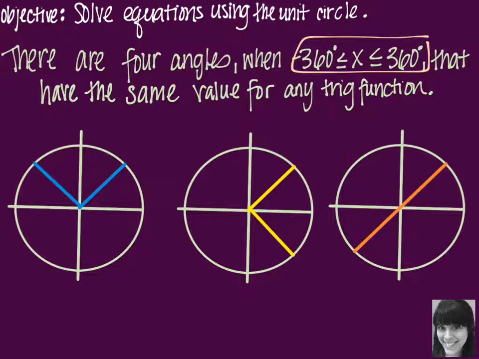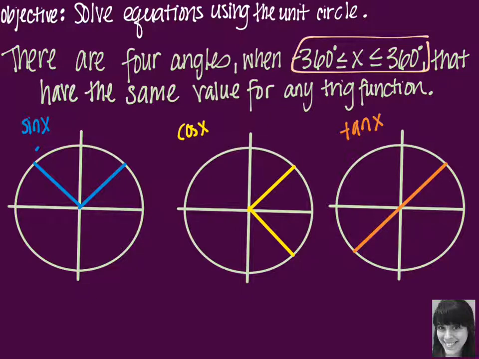So for sine, sine of x is positive in the first and second quadrant. For cosine, it is positive in the first and fourth quadrant. And tangent is positive in the first and third quadrant. But if you multiply that times 2, then you have 4, right? So you have to pay attention to the limits of your x value or your variable.